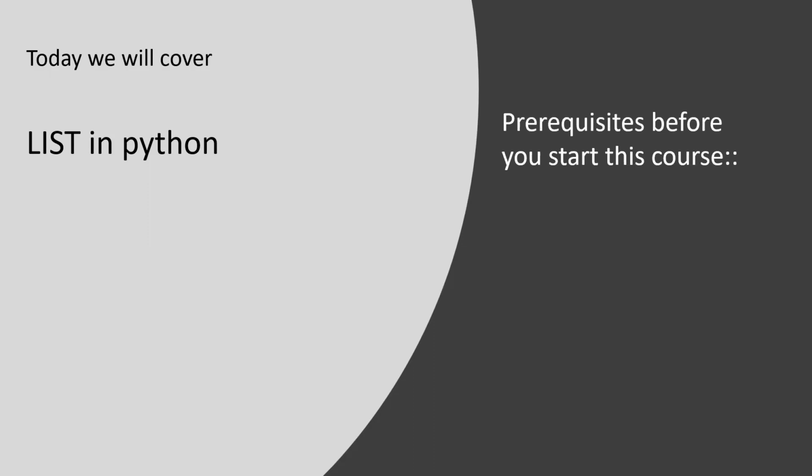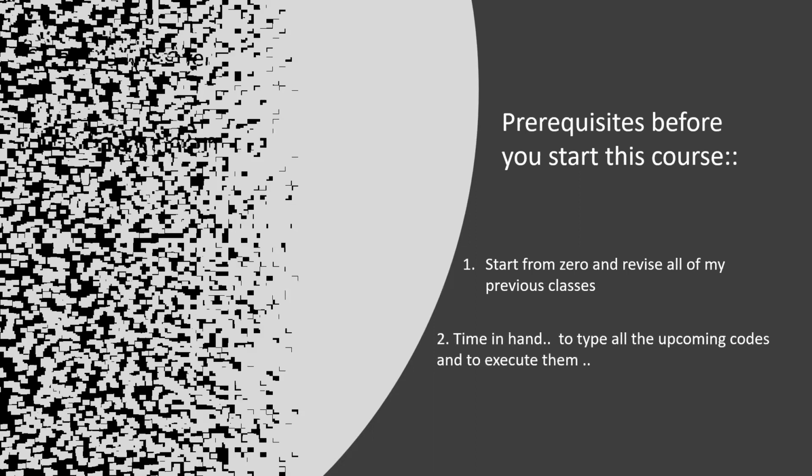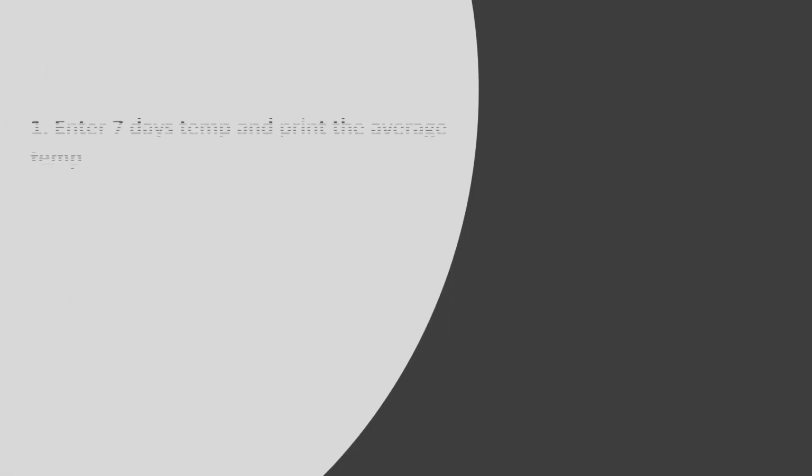As usual, you have to start from zero, because my intended audience are not the talented students. I prefer those who are really starting from zero like me. So you have to start from zero and revise all of my previous classes. That is the prerequisite. And obviously, you have to practice all of them, otherwise nothing is going to change. Unless you practice. And if you face any doubt, let me know.